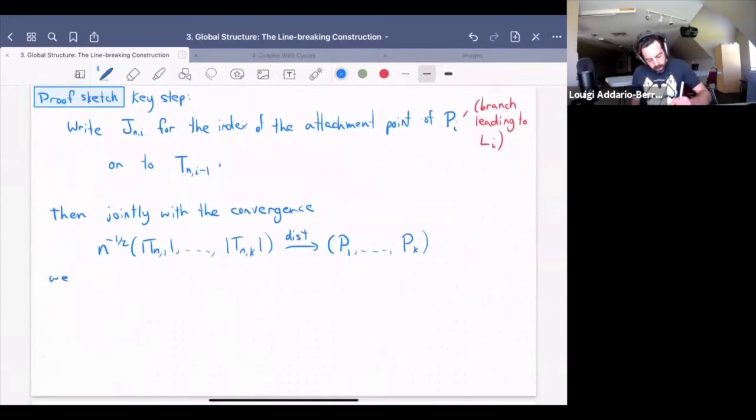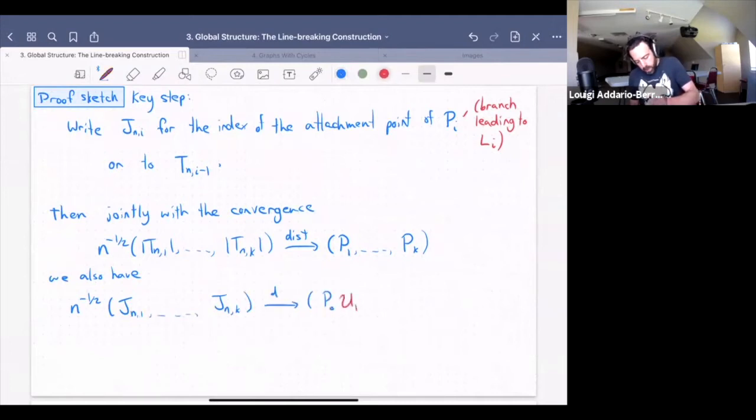Then we also have that n to the minus a half (J_n1 up to J_nk) converges in distribution to a vector (p_0 U_1, p_1 U_2, up to p_{k-1} U_k), where U_1 up to U_k are independent and uniform.